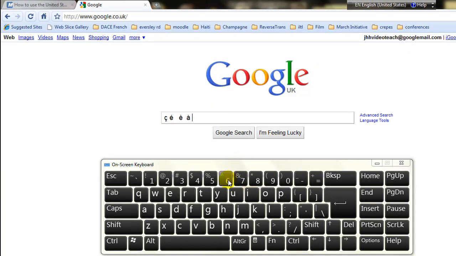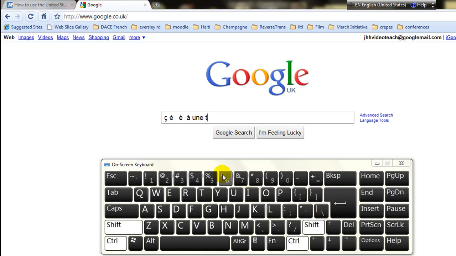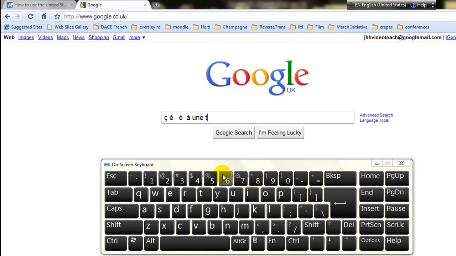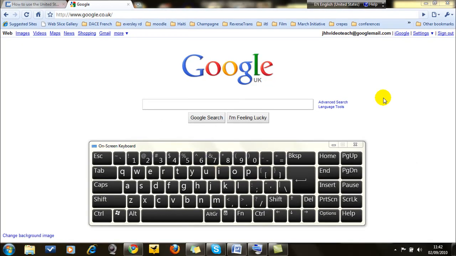And also for the circumflex accent. Excuse me. So it's function, shift, 6, E. There you go. The International American Keyboard really is very useful to type diacritics, both in Word and online, which is a feature that's not really available when you're typing in a British keyboard. It takes a bit of getting used to, and I hope that this on-screen keyboard may help you in getting it right.